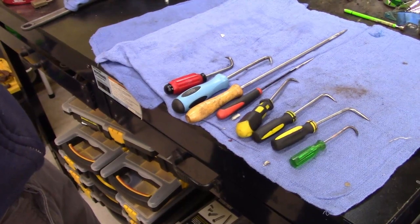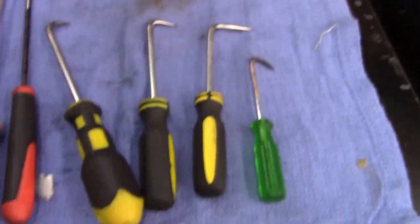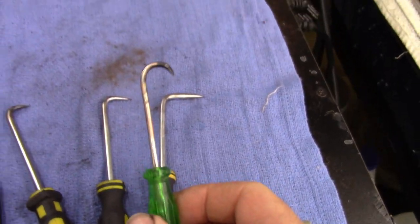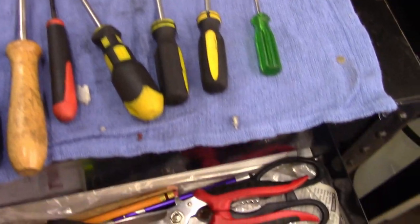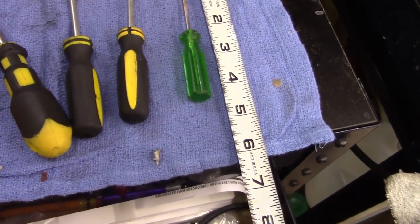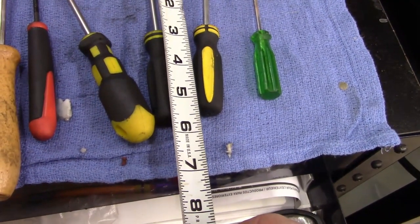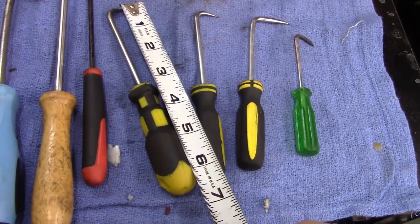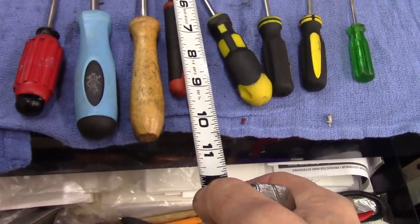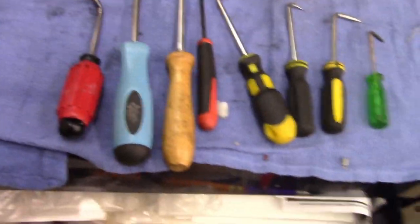All right, ladies and gentlemen, let's see how this is going to work. This one turned out well. Just a little short one. I'll get a tape measure out. About 4.5 inches. That one's about 5.5. That's a little over 6. That one's about 9 inches. And of course this one, it's long.